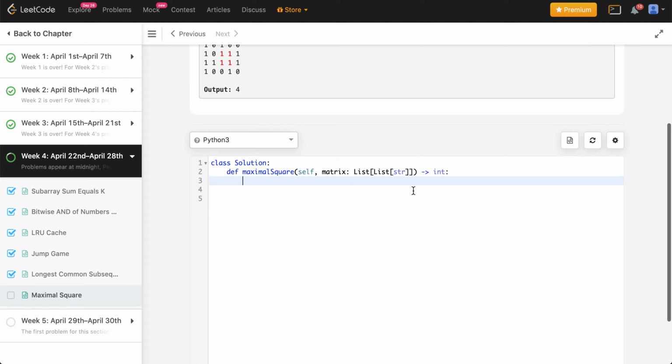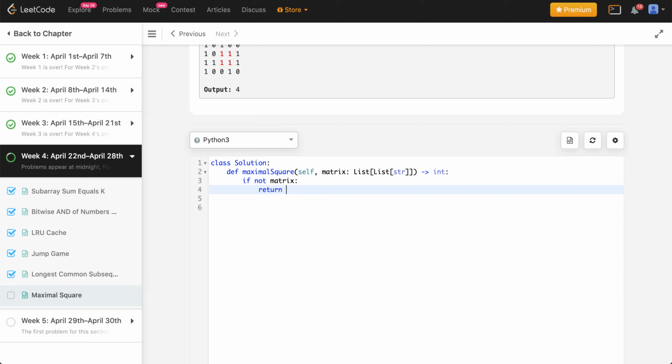So we're going to try coding this thing out, and then things are going to become a lot easier. We're going to start with the base condition, which is just going to be, if nothing has been given to us, then we return a 0. And we're going to be using a DP matrix, and I'm just going to make this a simple call where I just convert everything. And before I do my conversion, do note over here that the matrix which has been given to us, which is our 2D matrix, has a list of lists and all the elements are strings.